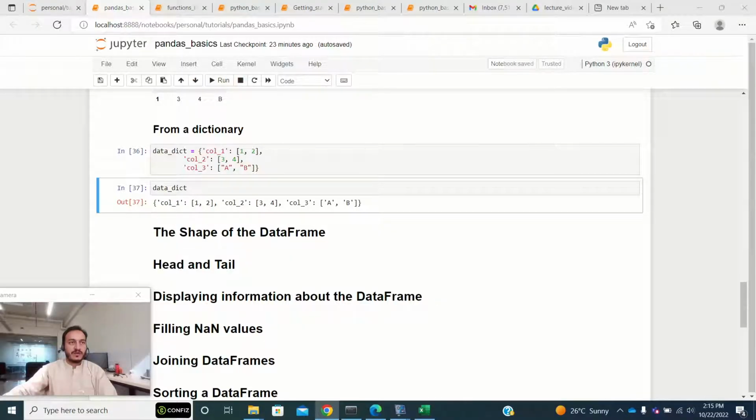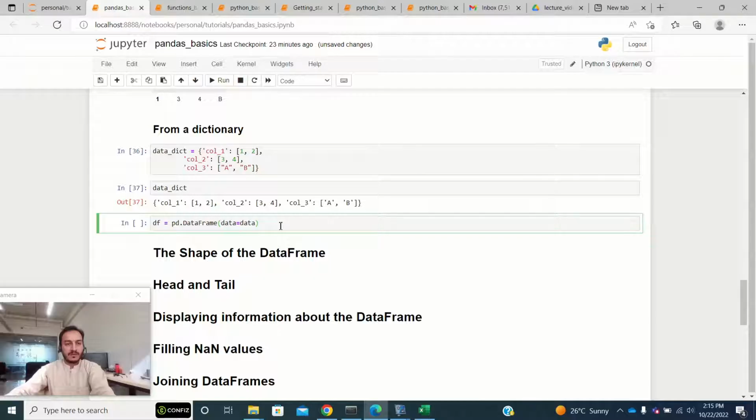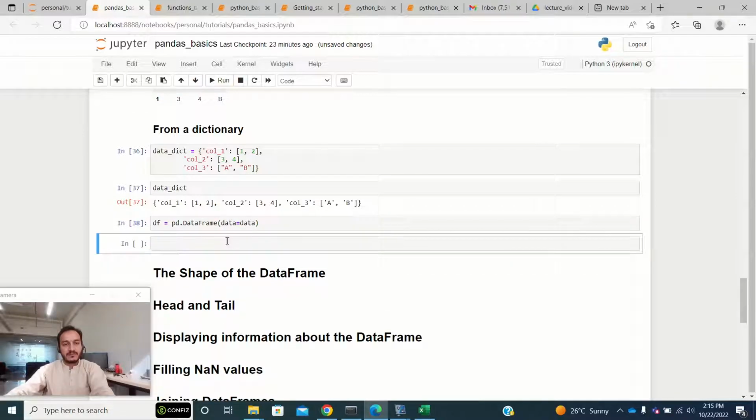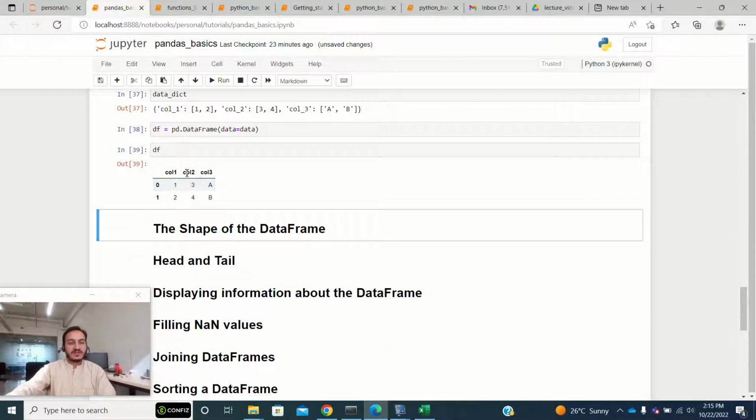Now if I want to create a data frame from this dictionary, let me show you. You can see that it's very simple: you pass a dictionary and it will be created. Here you can see that we have created a data frame using our dictionary.